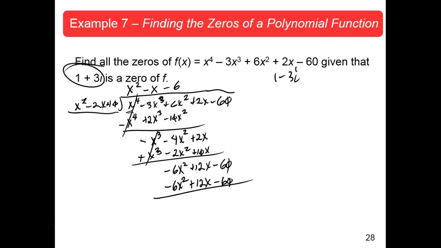Well, what can we do with that one? We're looking for all the zeros. We know that's a 0. They told us. We know that's a 0 because the coefficients were real. That has to be equal to 0 is a solution. So therefore, what you do here is factor this. And how do we factor that? X squared minus x minus 6.